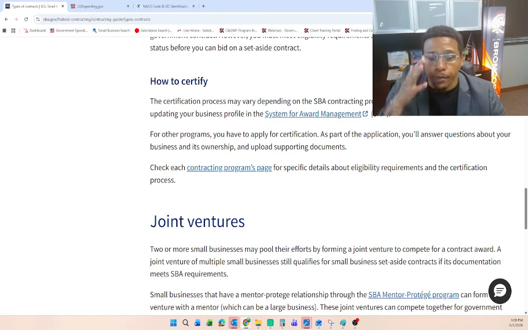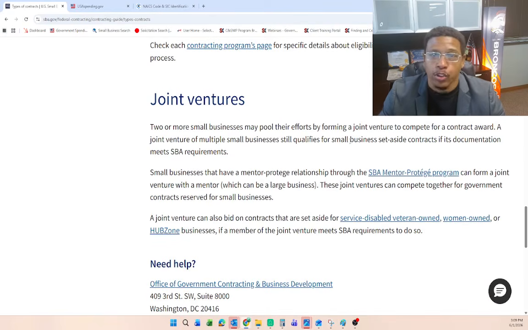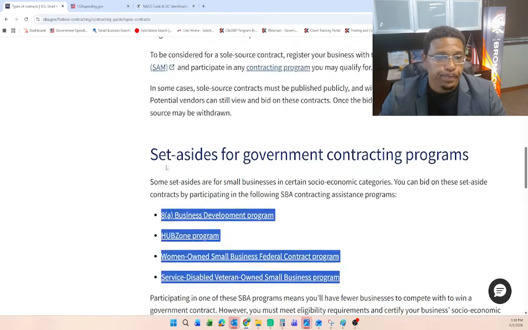And you could start your certification process. Now, joint ventures are also a fantastic way to start partnering with larger companies. Maybe they have the financial backing, maybe you have the expertise, or maybe they have the financial backing and the expertise, but you have the eligibility of being a veteran, woman, minority, or in a HUBZone. These are great ways, and a lot of large companies want to connect with your firm. So it's best to make yourself visible to a lot of these larger companies, where it can not only open up subcontracting or just overall partnerships, but can also lead to joint ventures.